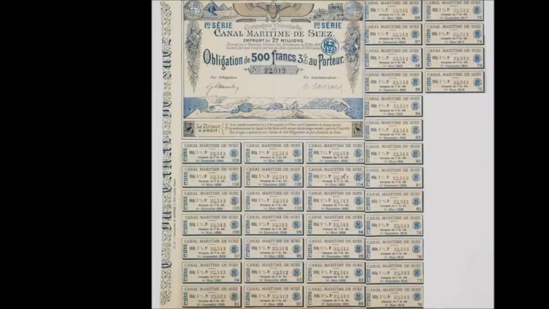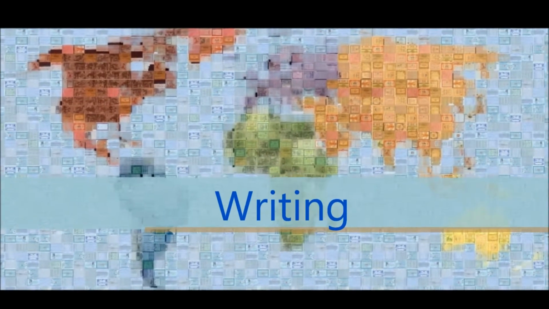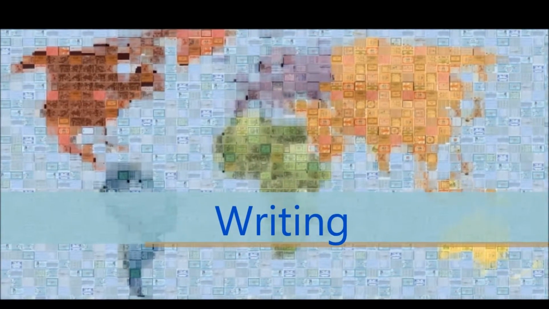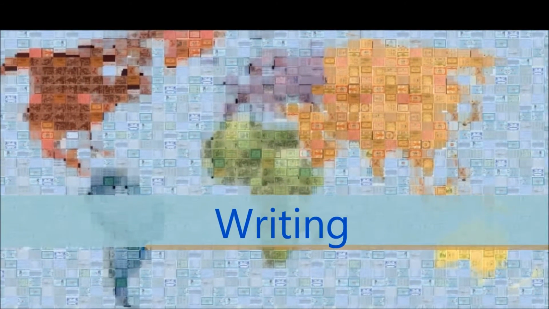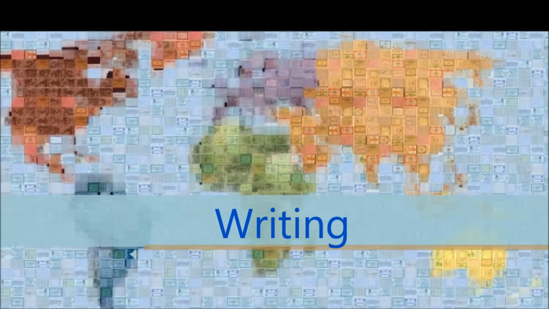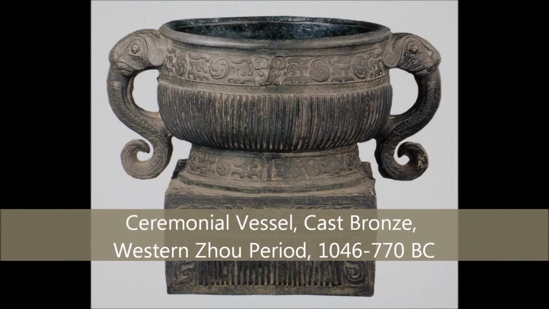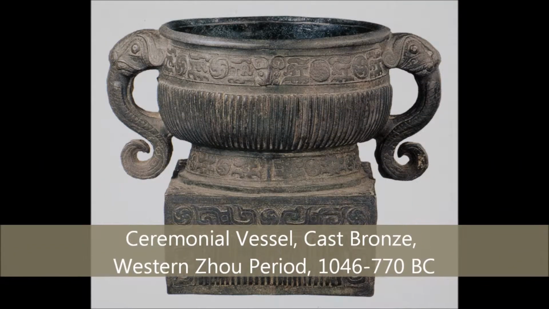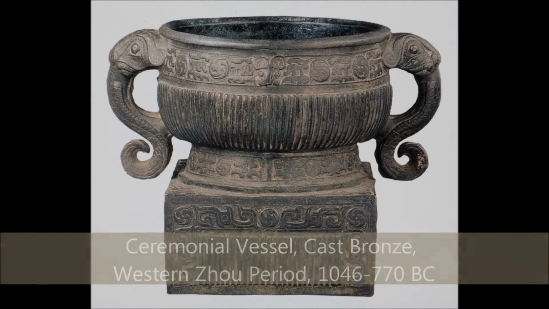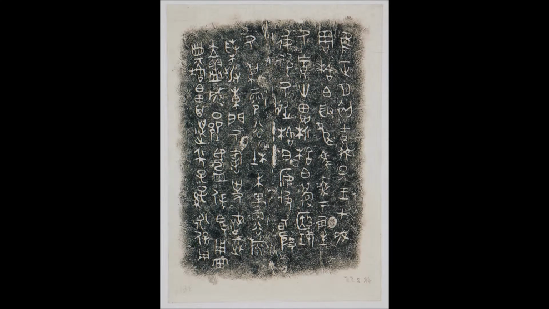These technologies did not originate all in one place or all at one time. To begin mapping them out, we'll have to start in China 3,000 years ago. This ceremonial vessel is important because it was made in honor of a financial agreement. On its side, there is an inscription that states that both parties received an identical copy of the agreement.